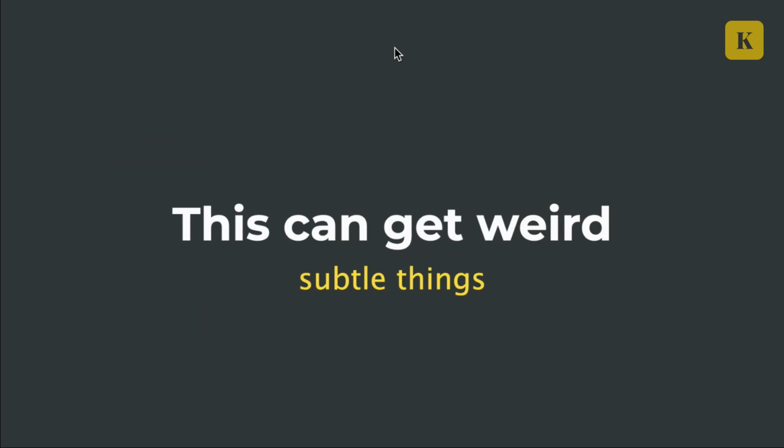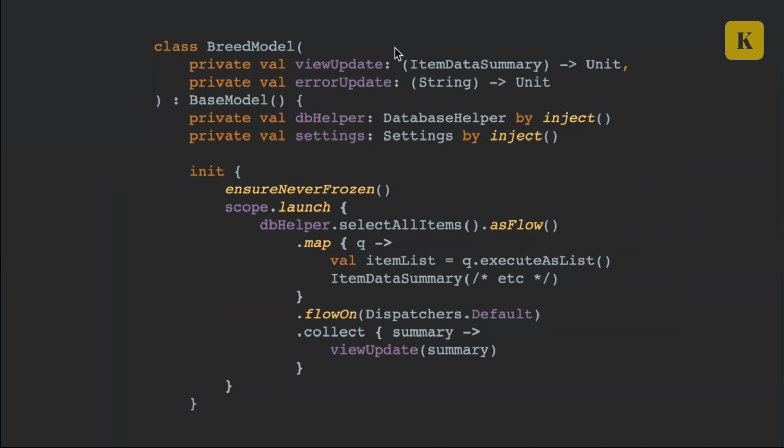There are subtle things that you're going to have to be aware of, and it's not all perfect. Some of this is like, well, I don't understand what's going on. So we have this thing called CampKit, which is the starter project that we give out to people. I'll talk about that later. We inject some stuff, including database helper and settings. And then we launch a flow from SQLite. So that's a lot of code for a slide.